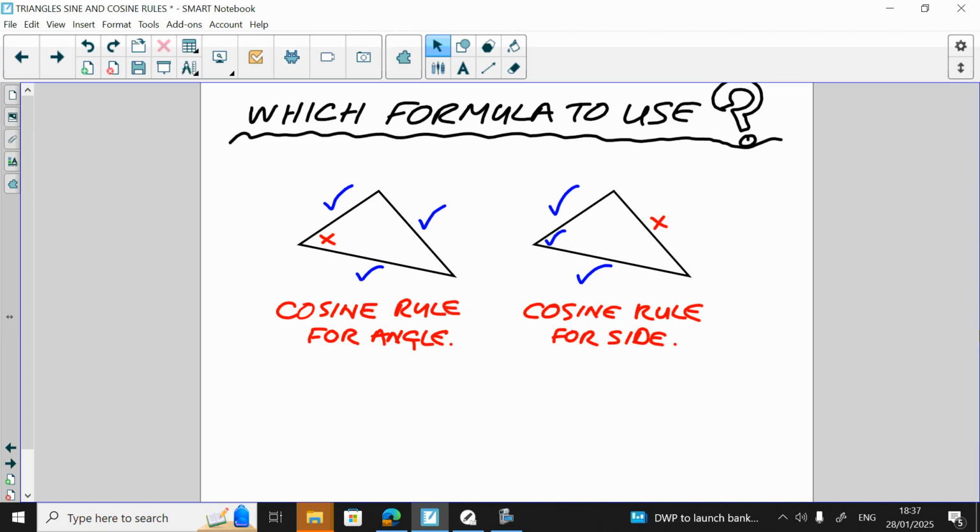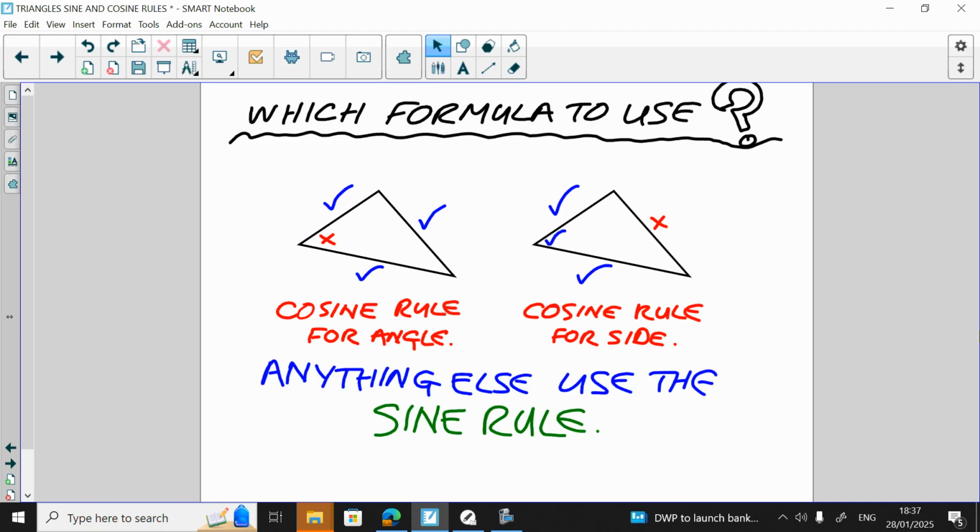Okay, cosine rule always involves 3 sides and only one angle, whether you have it or not. See anything else? That's the sine rule, which starts with either A over sine A or sine A over A, depending upon whether you're looking for the angle or the side. So just rewind back to the start, and you can also have a look at the cosine rule video, and see this should apply to both of them.